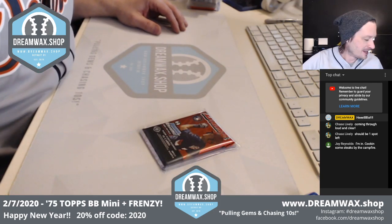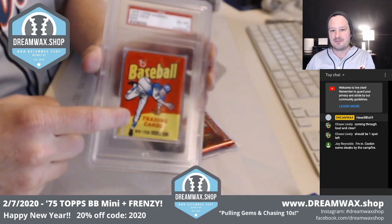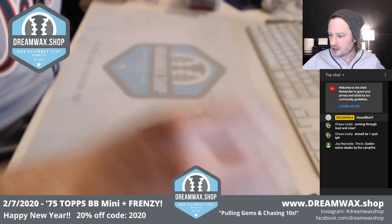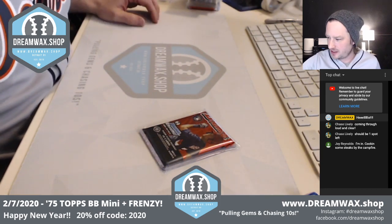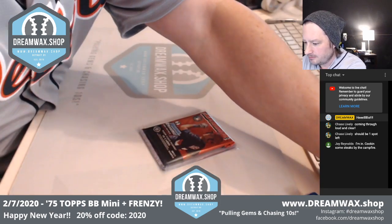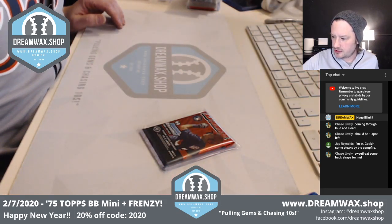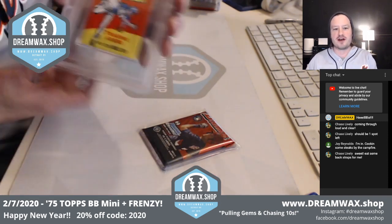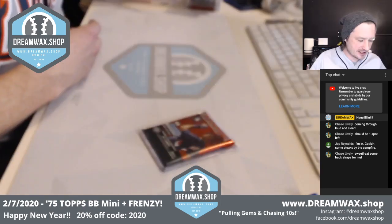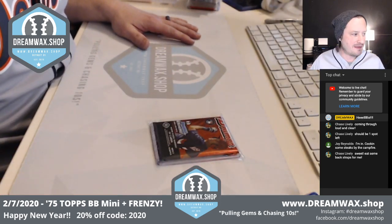So let's pull you some PSA 10 perfect. Anything, honestly, even a common, if it's a 10, is going to be probably $400, $500, $600. Anything that's centered in here is going to be some big bucks. So we're excited about that. And it was like, what was it, 38 a card or something like that? It was very, very reasonable. We have the lowest price you're ever going to find on that. It was 35 bucks a slot. You cannot beat that with a stick. That is actually probably the best price in the market for breaks on the 75 pack.